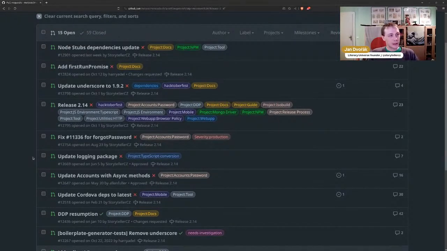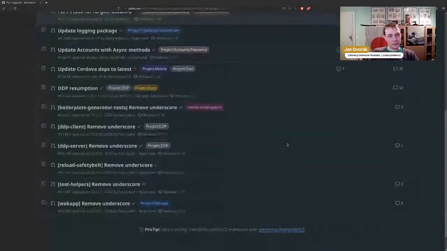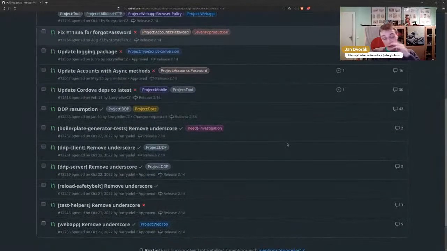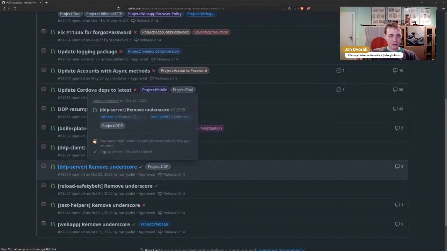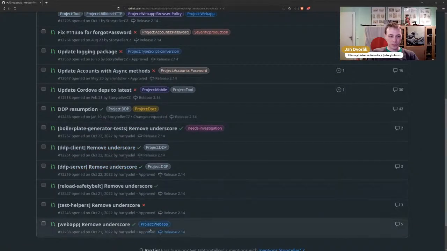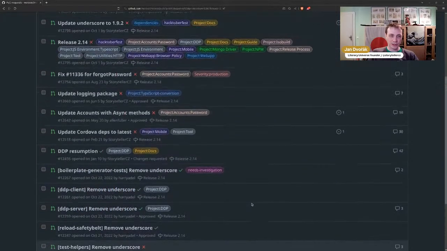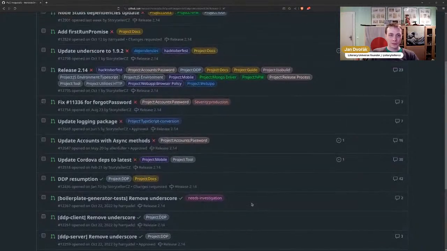Hopefully we can get things done. One thing that we still want to get done here is the remove underscore pull requests. So it's one, two, three, four, five potentially of them to get in.